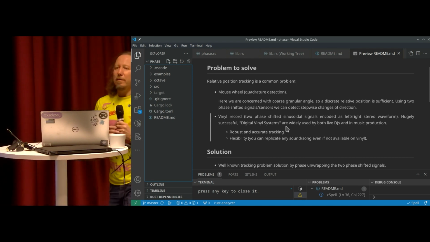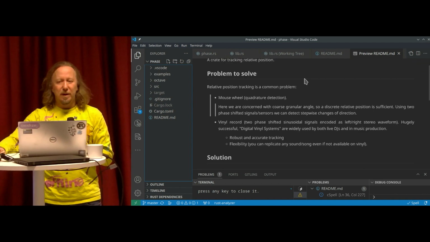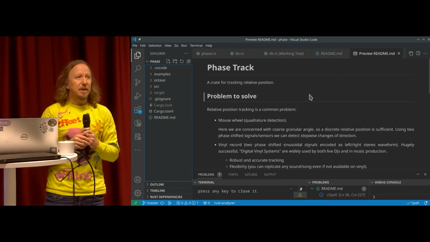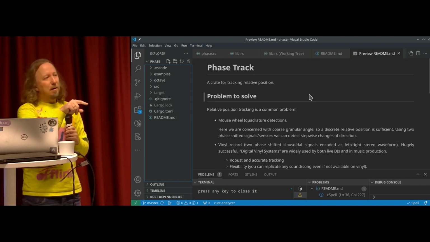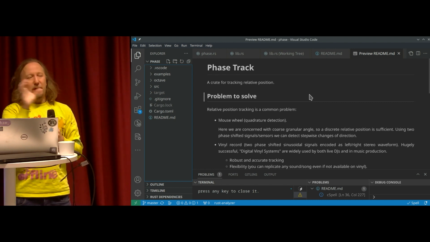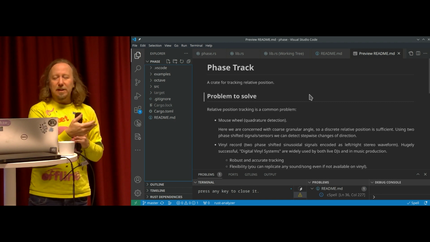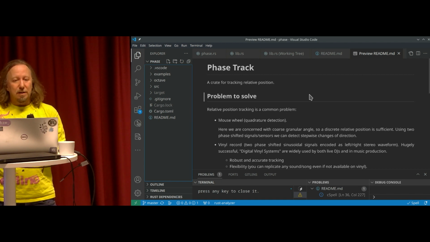So finding out position is a common problem. I mean, we are doing it now when I'm scrolling here with the scroll wheel. It uses a quadrature detector. So it's actually tracking the position of the scroll wheel by a phased signal. So there are two signals. In this case, they are like square waves with a phase offset. And then there are some either electronics or software that actually unfolds this into a position and direction. So you can both get the direction and the speed, and out of that, you will be able to track the position.